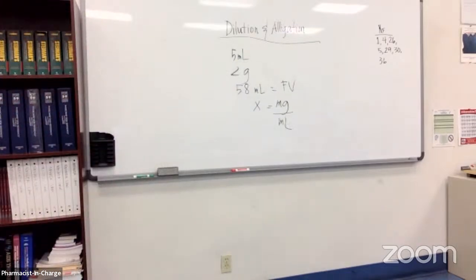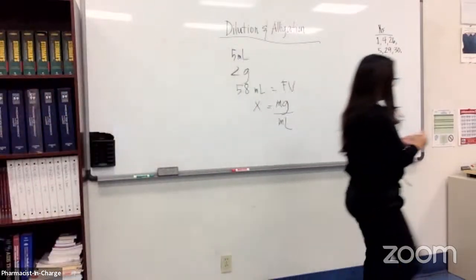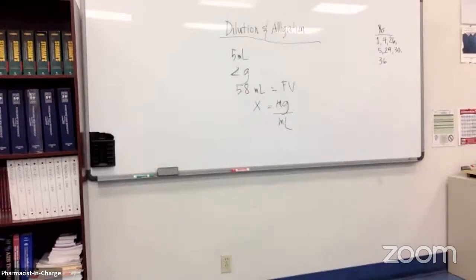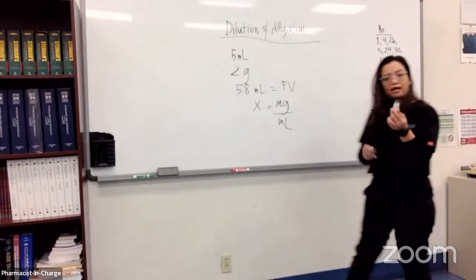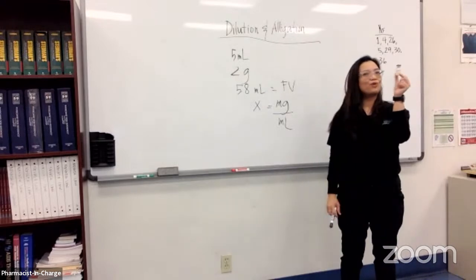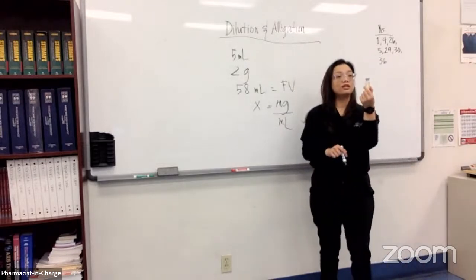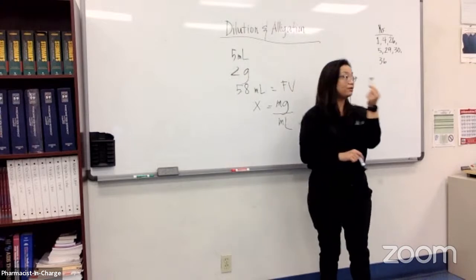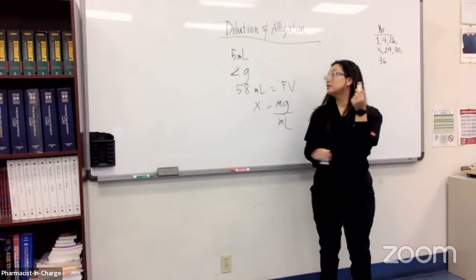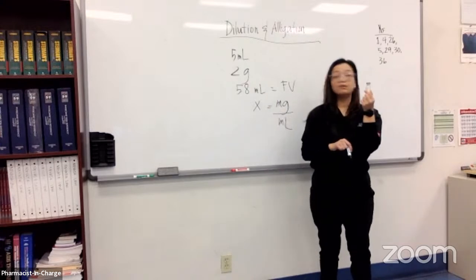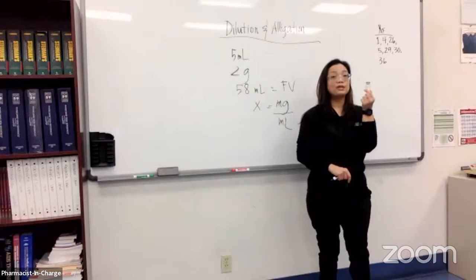This is easier to picture if you're doing IV already. Why is it easier to picture? Because you will see that the drug in the vial comes in powder form, and that's what it's talking about as the 2 grams. This powder is 2 grams. But it's saying that the final volume is 5.8 ml.